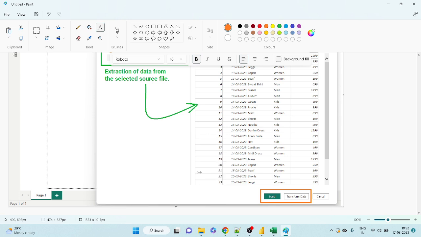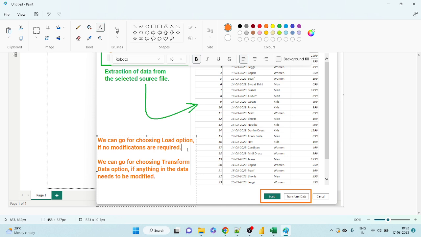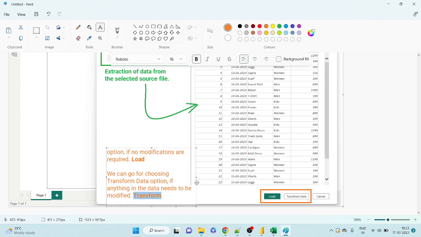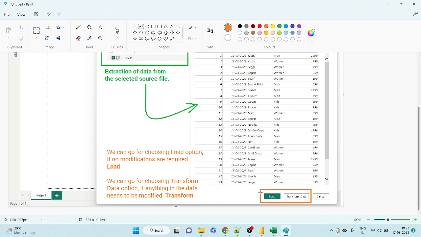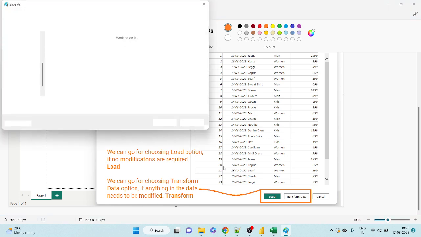So this is called load, this is called transform. Clear, guys? If you do transform data, will it save the modified changes? Yes, it will.